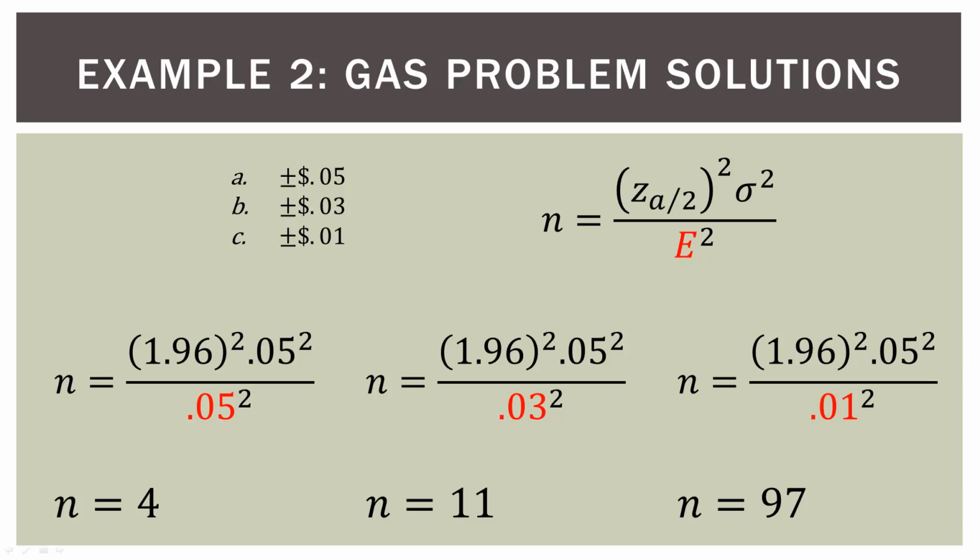So what is going on here? If you notice, as our margin of error decreases, our sample size has to increase to make up for that. As we're less and less comfortable with a wide margin of error, as our margin of error becomes more precise or more narrow, we're going to have to select a larger sample size to accomplish that. Because remember, as the sample size increases, we're getting closer to the actual population mean we are interested in. So, that's margin of error and how it's related to sample size.